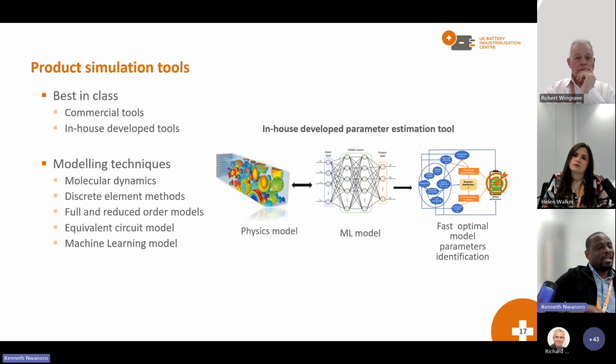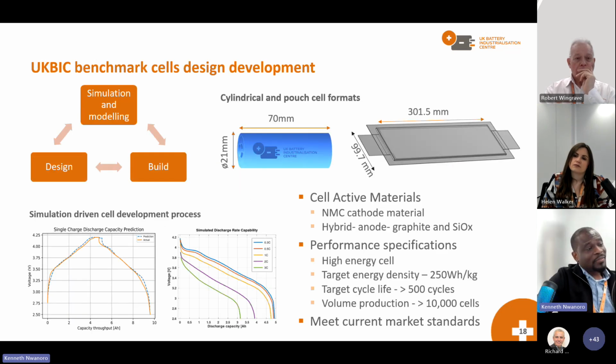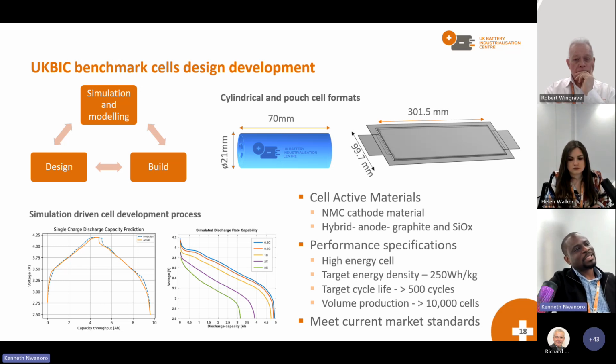And that is coming towards the end of my presentation. But what I want to say before I hand over to Helen is that at UKBIC here, we develop a standard cell that we use to benchmark customers' products. And that was driven by simulation. As you can see here, we have our 21700 and the large power cell, which is driven by simulation. And you can see that even before these cells were built here, we had already predicted their performance. We already know what their behavior, or the trends of the behavior, are going to be.